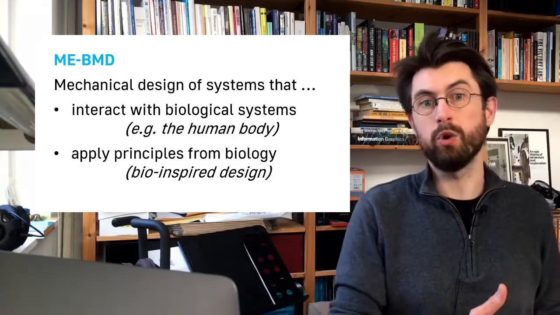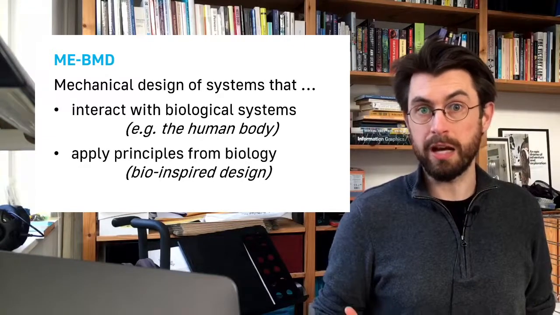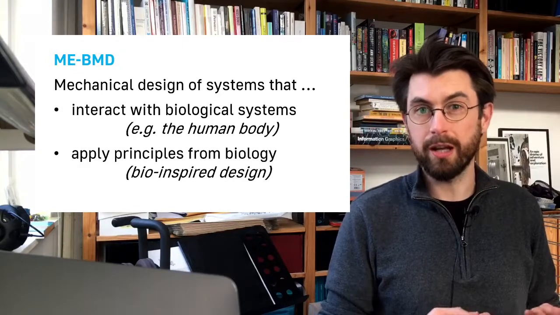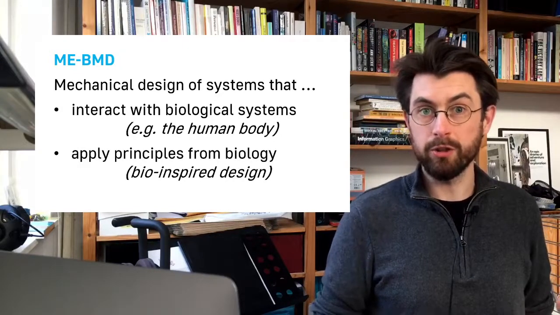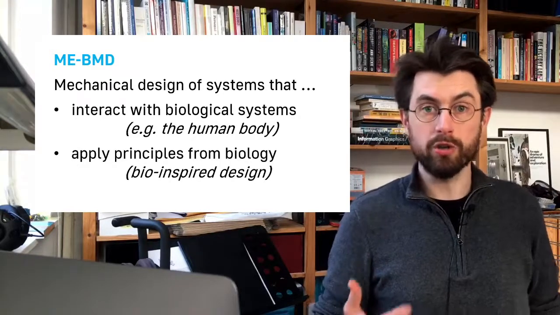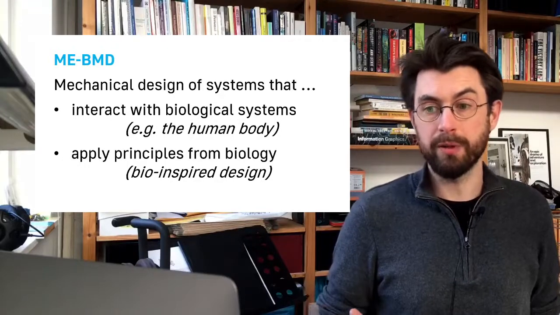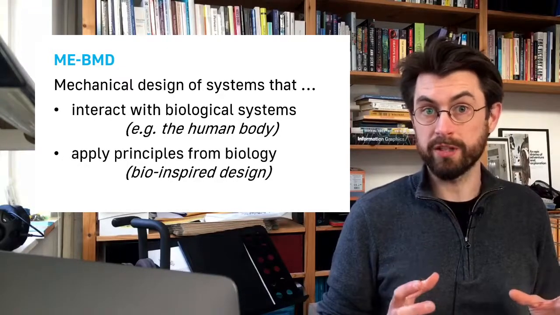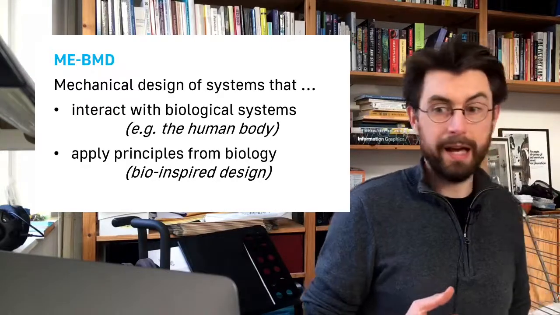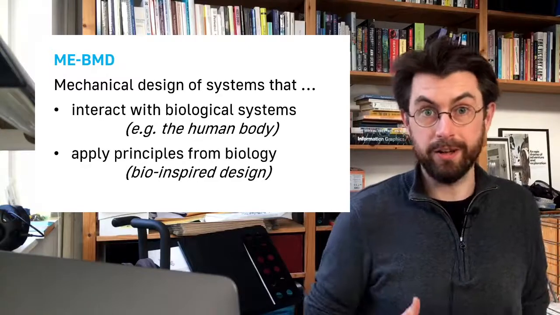The other side of that coin is that a lot of the things we learn about biological systems, it turns out those mechanisms and material properties we can often use to make our technological systems perform better. So those are the two reasons why this is a relevant and interesting topic, because we need to design more and more systems that interact with people and with other biological systems. We like to learn from biology to make our stuff better.